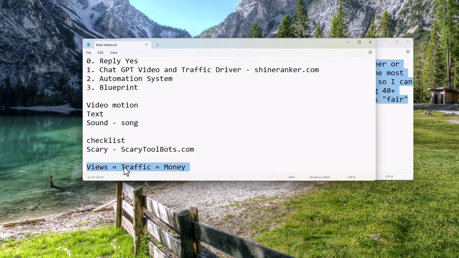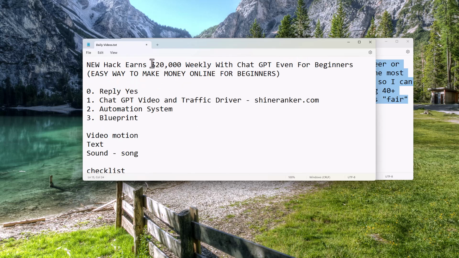So the video is the views. They click the link, they become traffic, and they enter their email address. And then every day the system sends them emails with the product. And when they buy the product, you get paid. So pretty straightforward. Obviously, in order to get to $20,000 a week, or even $5,000 a week, if you want to go $20,000 a month, you need to learn a few things.